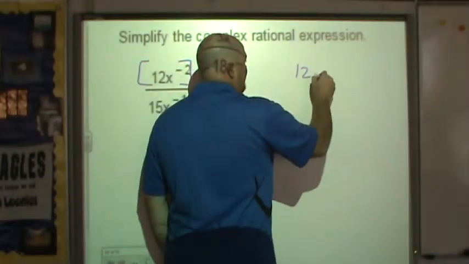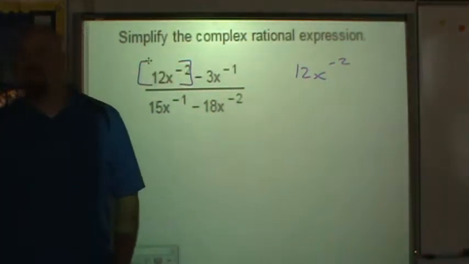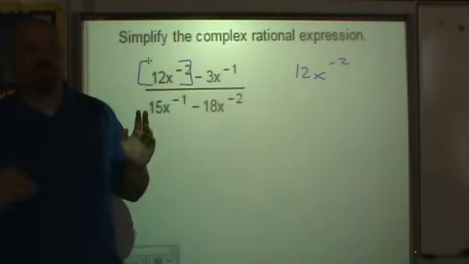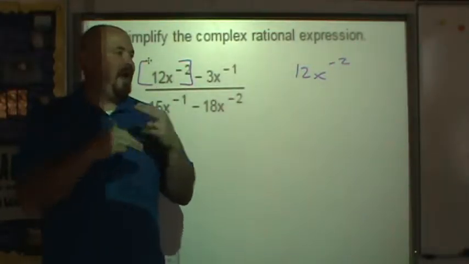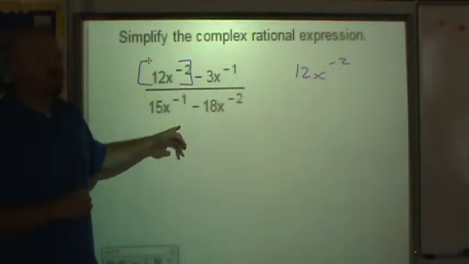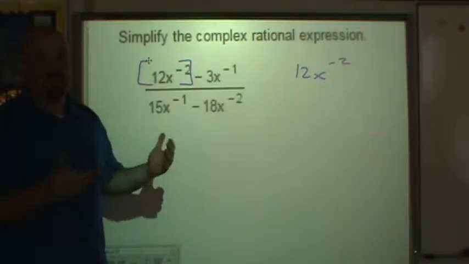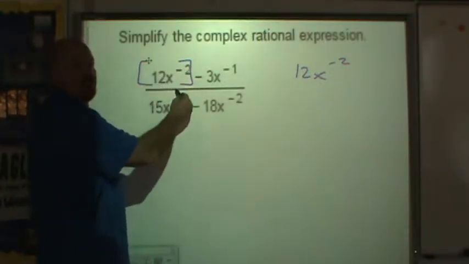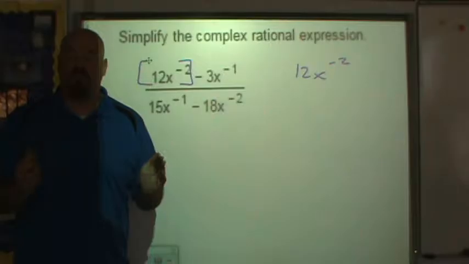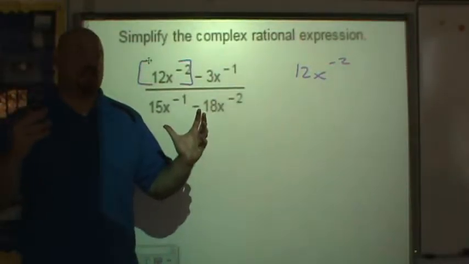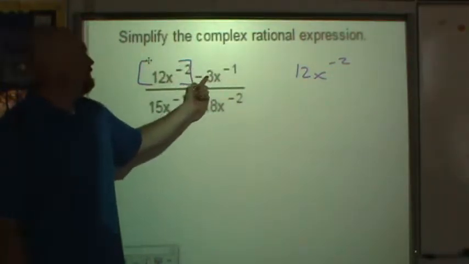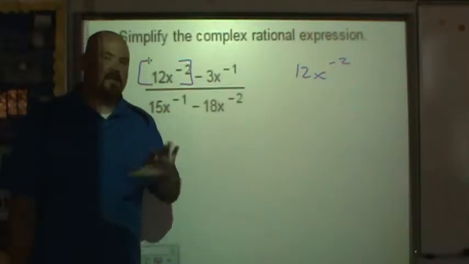So if we come off to the side here, just to talk about what this expression is, when you have a negative exponent, and this is very math terminology, you flip-flop its position. So that doesn't mean in this instance that this x squared is going to move down, because you've got to be conscious of the fact that this entire term is a part of a difference. And it's very restrictive. Addition and subtraction are very restrictive operations. They're clingy, right? They have very specific rules. So I can't just take this, remove it from this difference, and put it in the bottom. That's not how this is going to work.